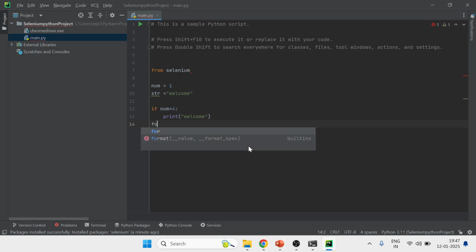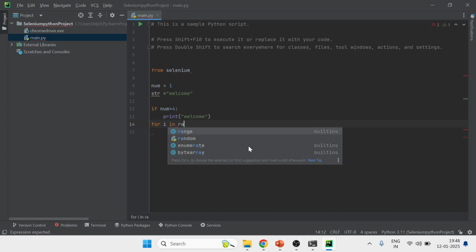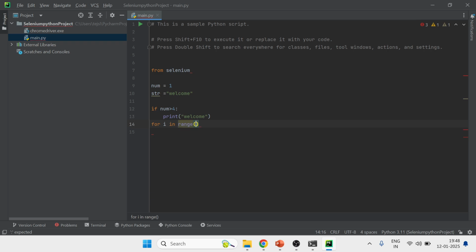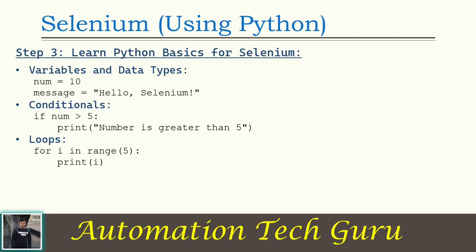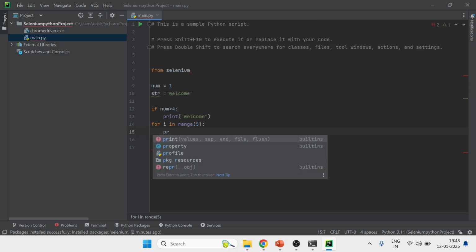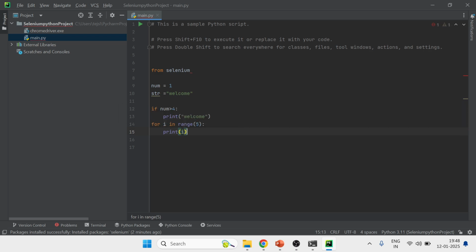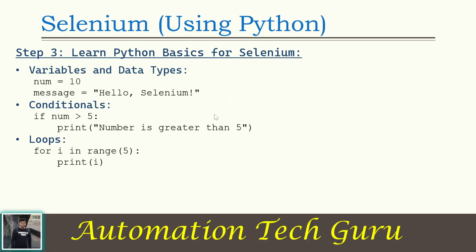So syntax is for i in range, and you can give the range 1 to 5 or 0 to 5, right? And then you can just close with this colon, and you can print number i. So it will print i. Okay. So this is for the loop.